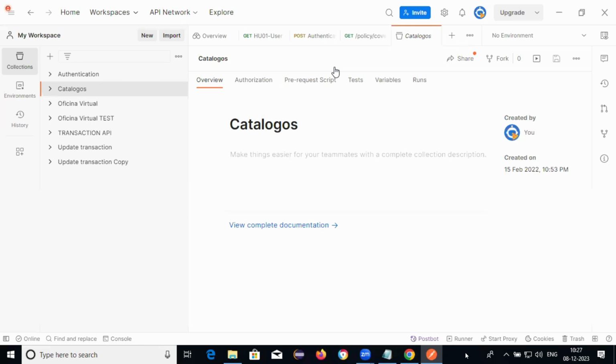Second one, 101, switching the protocol. 102 processing.